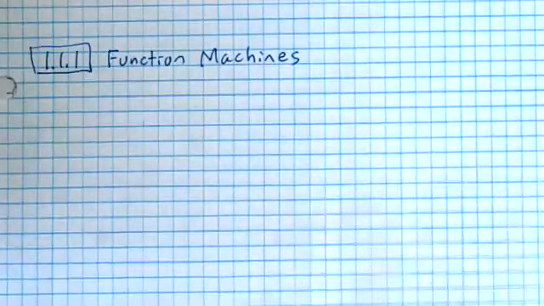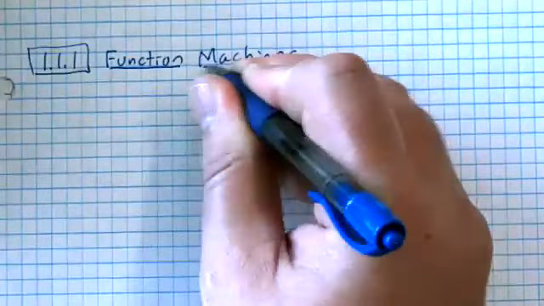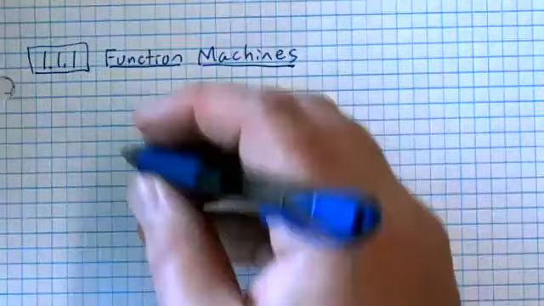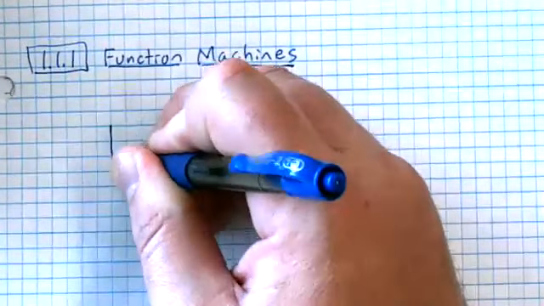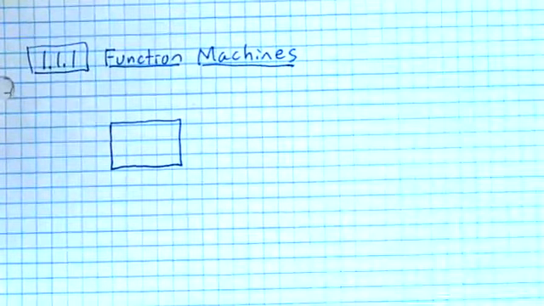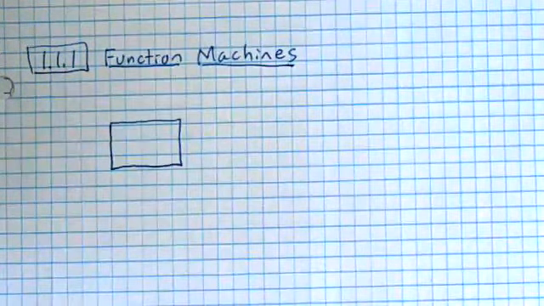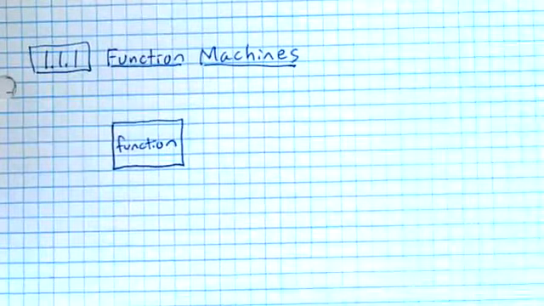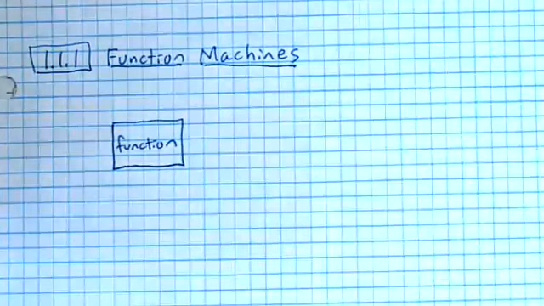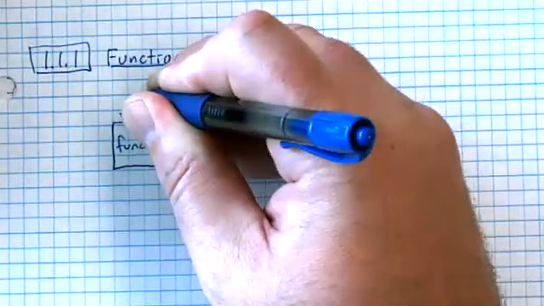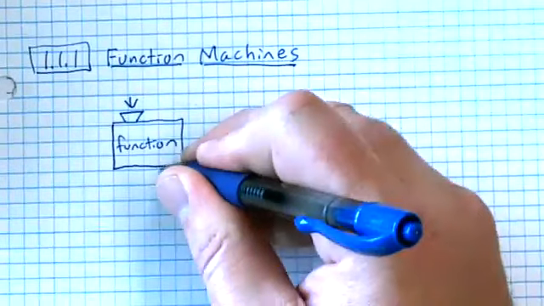All right, so we're going to talk just briefly about what's called a function machine. Have you guys heard of functions before? No. Okay. So let me show you what this is going to look like. I want you to imagine a machine in a factory. This is a big metal box in a factory someplace, and it does something. And this is our machine. We're going to call it a function. Function machines are going to have a spot for something to go in and a spot for something to come out.